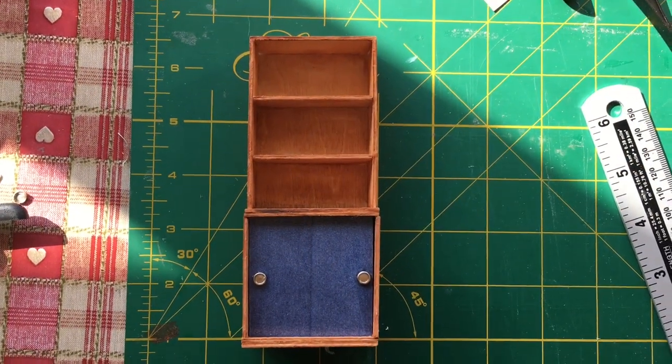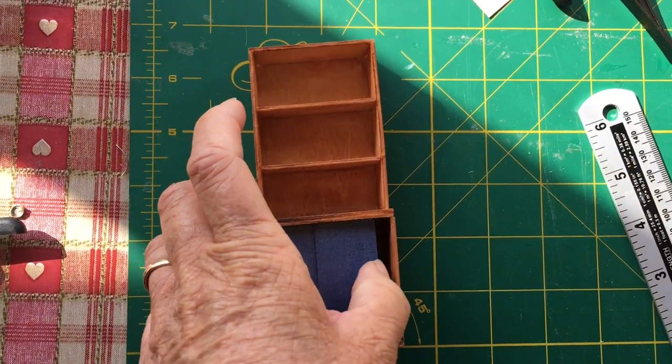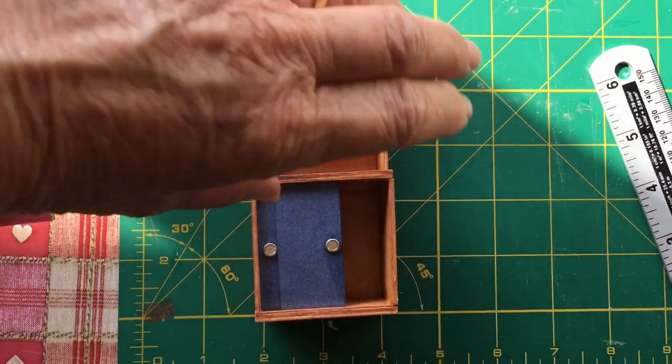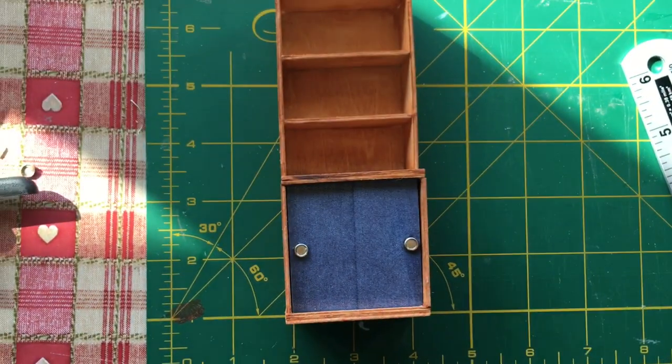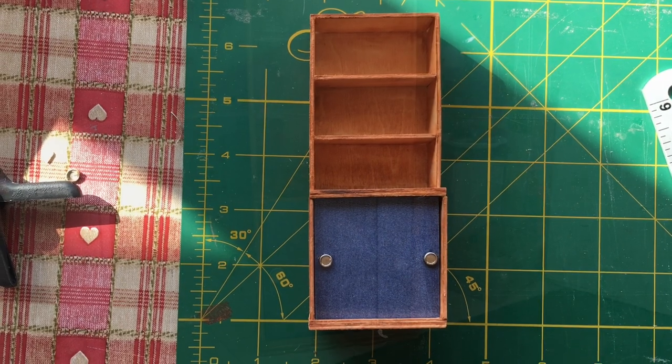Okay, so I actually changed the doors and now they're blue, and I like them better. Yeah, they look better. So we're going to put this in place now.